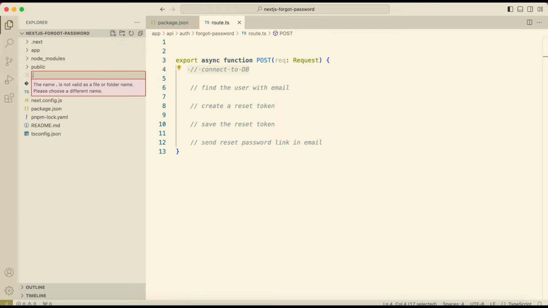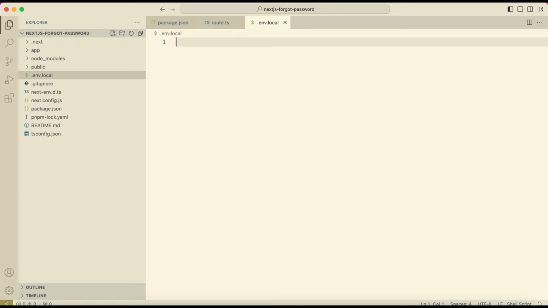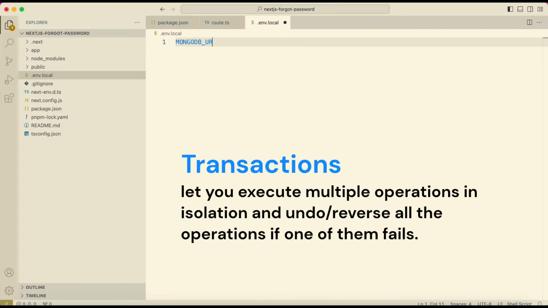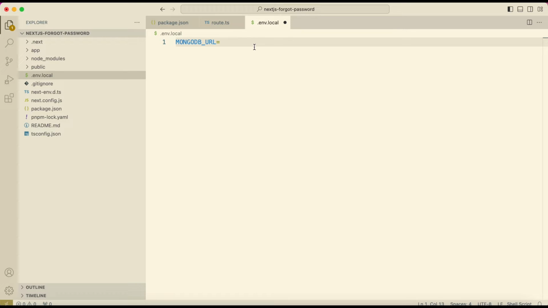In the root of project create .env.local file. Here we'll add mongoDB URL. In this tutorial I'll be using transactions, but to use them in mongoDB you should have a replica set. As configuring replica set is out of the scope of this tutorial, I'll be using mongoDB Atlas. So here add URI for Atlas database. If you are using database locally, make sure you have configured it as replica set or you may get some errors. If you are a beginner, I won't recommend to set up the replica set unless you know what you are doing.